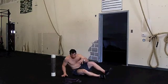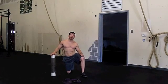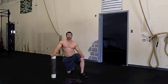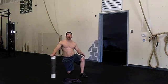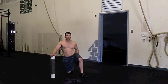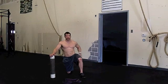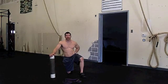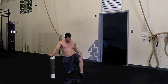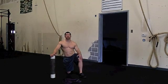But combining all this stuff right here will be a good bit to help improve that lower back tightness. And if you got lower back pain, it's going to help improve that big time, all right? Especially if you have lack of mobility, lack of flexibility. Those are the things that you're wanting to focus in on. Notice I didn't stretch directly my back at all, right? I'm working the areas around my lower back, all right? So those are a couple of different tips you can use. Hope it helps you out.